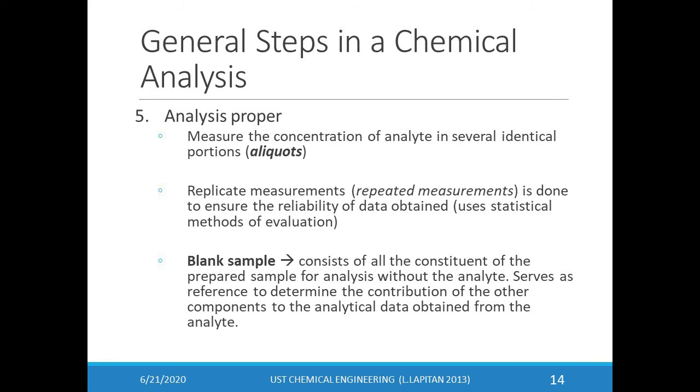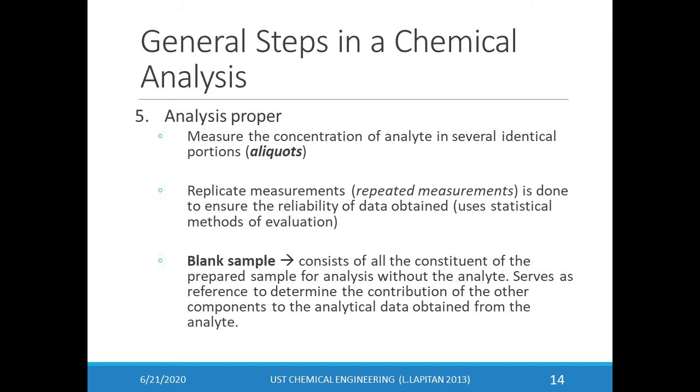The next step in analysis is the analysis proper. This time we can now use the method that we chose on our prepared laboratory samples. In doing the actual analysis, we measure or determine the concentration of the analyte in several identical portions known as aliquots. Replicate measurements are usually done to ensure the reliability of the data.